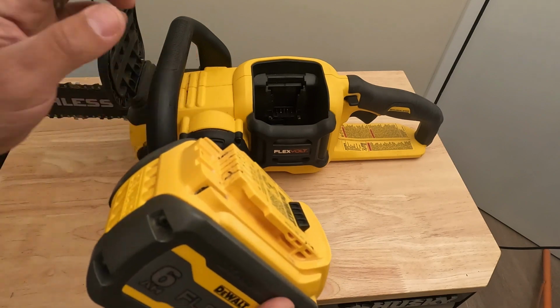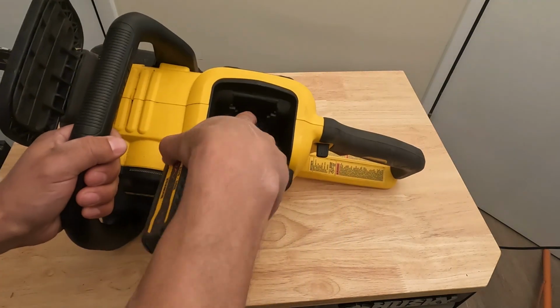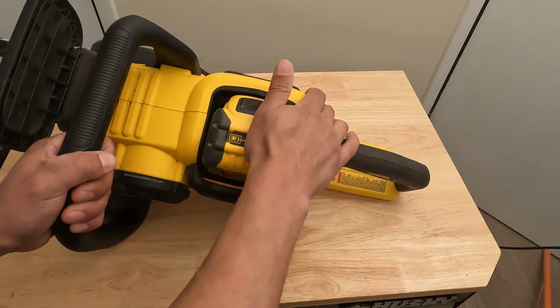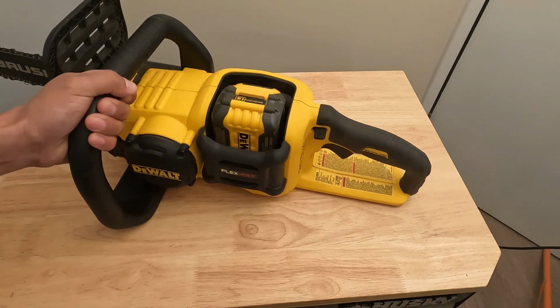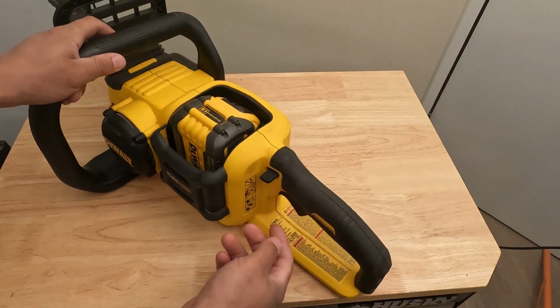So then to put the battery back in, you just line up these grooves right here with these slots and then just press down hard until it clicks. So now our battery is inserted, and we'll go back on the saw to the trigger.